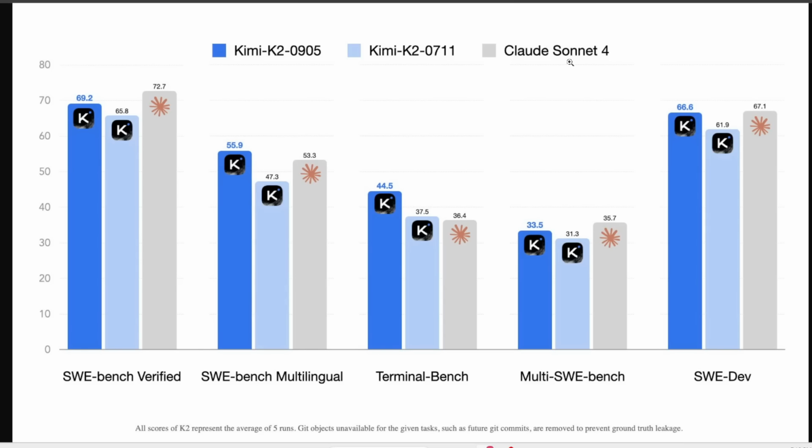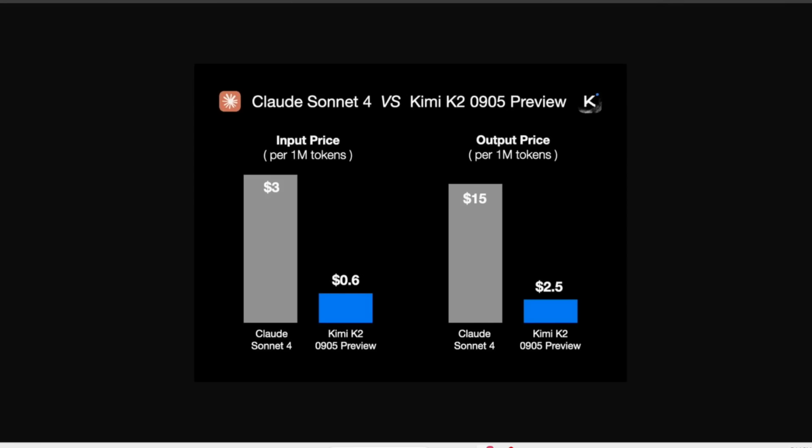And if you compare this with Claude Sonnet 4, which is one of the best proprietary coding models out there, notice that Kimi K2 is as good or even better than Claude Sonnet 4. Plus, keep in mind that Kimi K2 is completely free and open source. And if you compare the cost of Claude Sonnet 4 with Kimi K2, notice that Kimi is way cheaper. So, I mean, this is a huge middle finger to Anthropic. Open source models like Kimi K2 or GLM 4.5 already have coding abilities that have caught up to Claude. Plus, if you choose to use it through their API, it's like way cheaper than what Anthropic is charging.